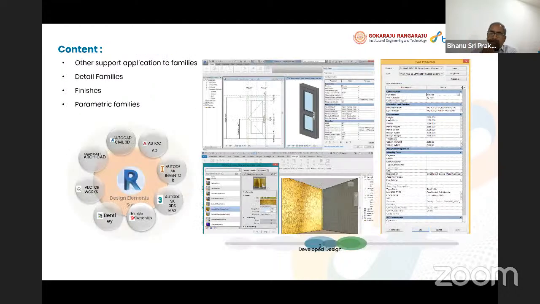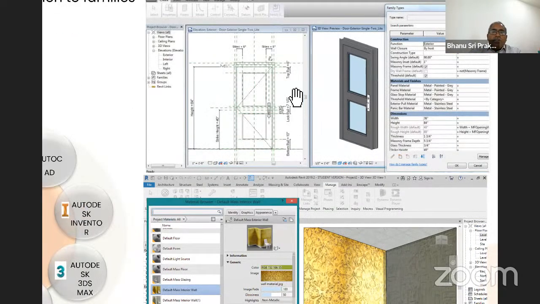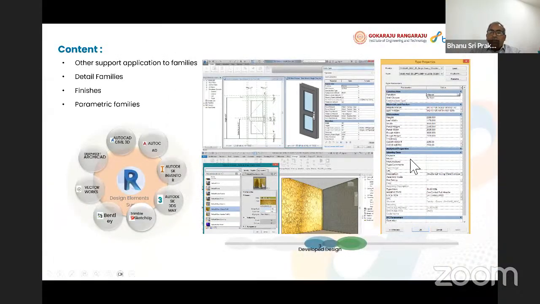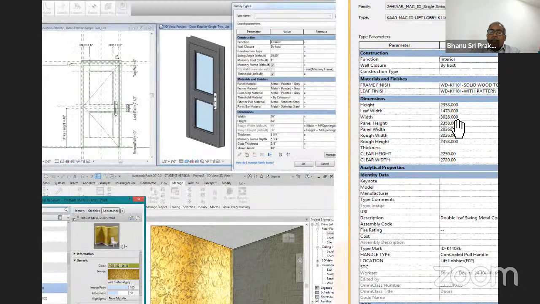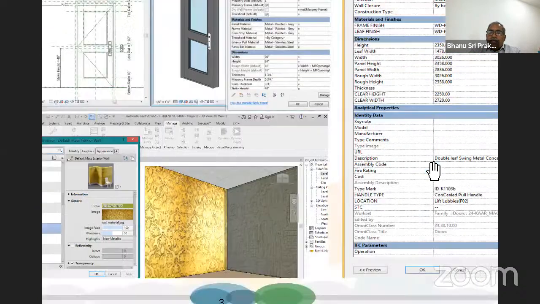Okay, then you see the next example. You saw the model, how it can be changed, how it can have all that information. But the next level is, if you take a simple door, there are various parameters. Some parameters are coming from the model. If I highlight it, whatever you're seeing, those green lines, each one can be created as parameters. If I zoom in here, width is coming. All these things come from the model directly, or if you input this data, the model is going to change. But the description and all these things are literally typed. They don't affect the model, but this information will be carried.